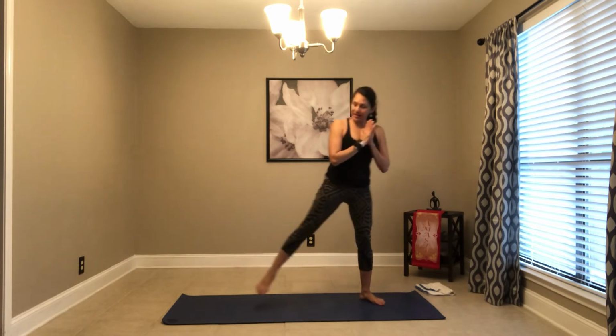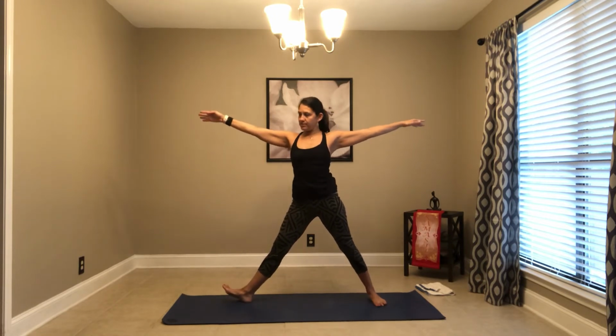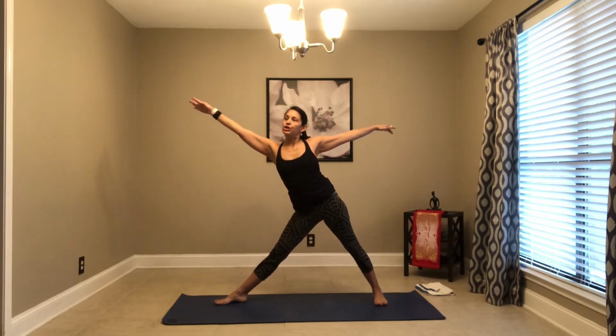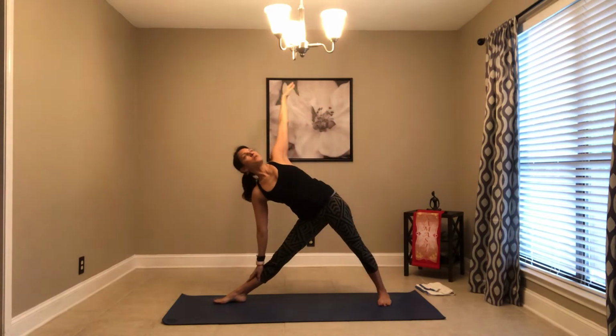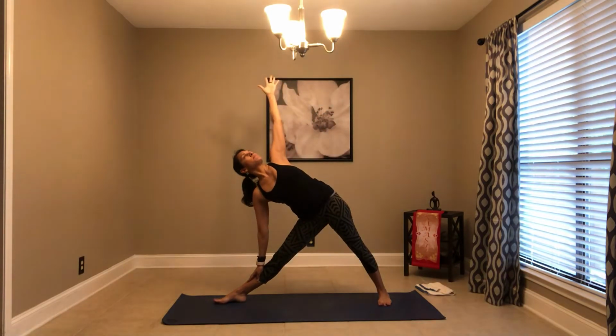Inhale, step your right foot behind you. You're going to bring the arms out into a T position. Your face alongside your mat. Turn both feet to face the back of your mat. We're moving into Utthita Trikonasana. Extend the right arm, reach. Lower the hand toward the ankle. Left arm reaches up and then take your gaze up.